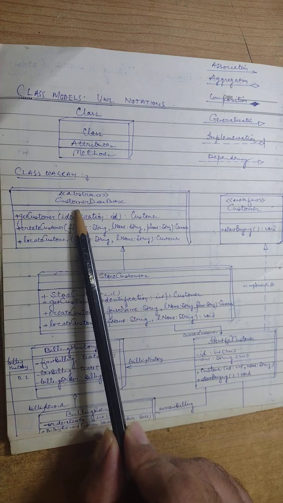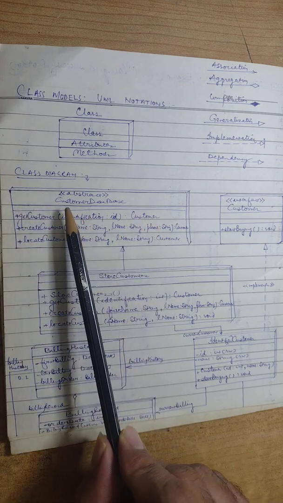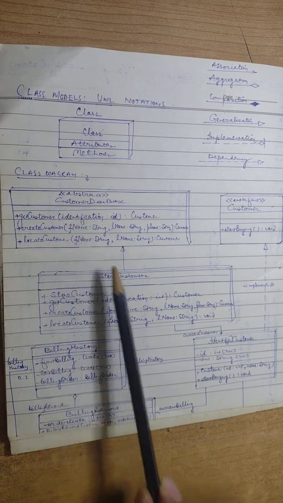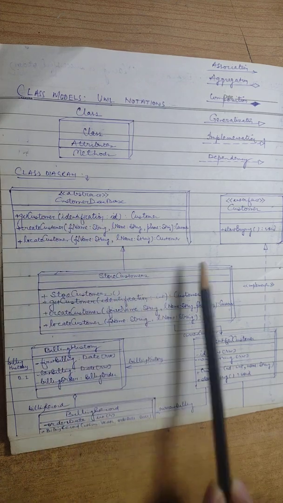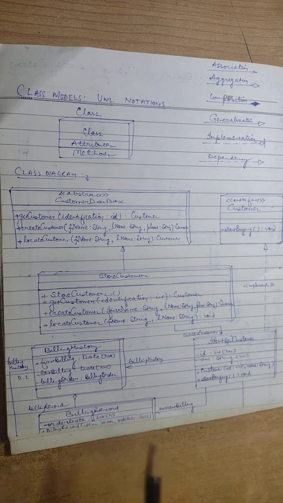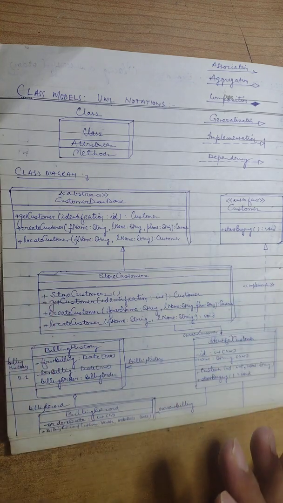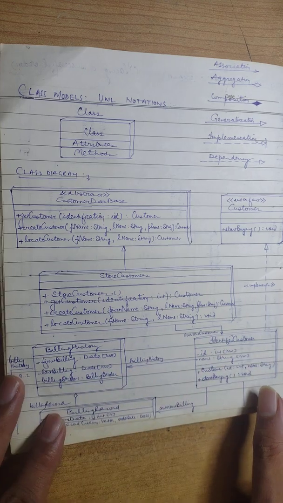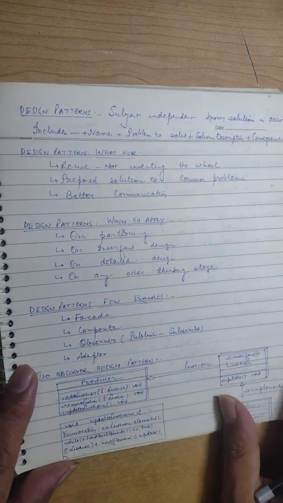So there is a class diagram, and this is the customer database. Customer database will have some features and functions. Store customer is another class, billing history is another class, and like that. All these things are drawn in terms of a class diagram, and this will be put into a tool, and this tool will convert it into the source code. This is how it works.